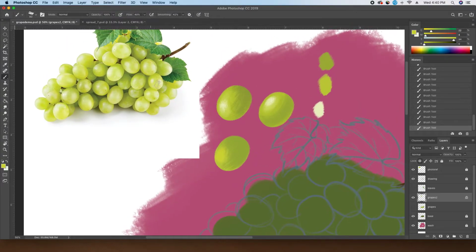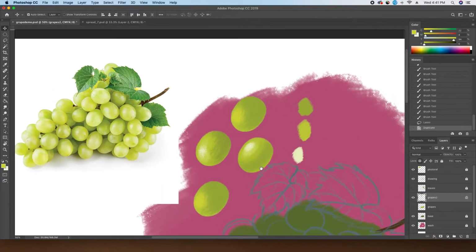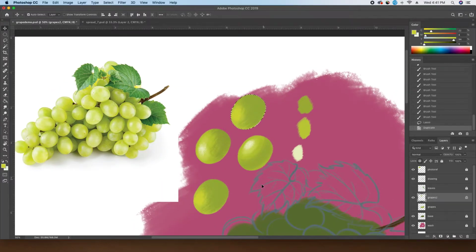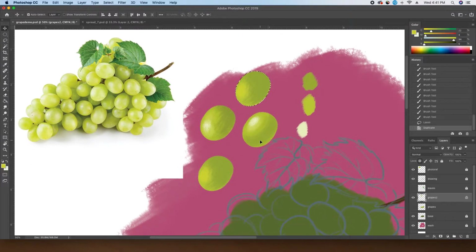I don't have a grape with two highlights. Like, I'm looking at this guy right here. He's got kind of this double highlight thing going. Same thing with this one. Actually, I need a grape that's really bright and light, similar to the ones I'm seeing over there. So you just want to give yourself a couple options, because what you're going to do is duplicate these a couple times over and over again, and you just don't want all of them to be exactly identical.